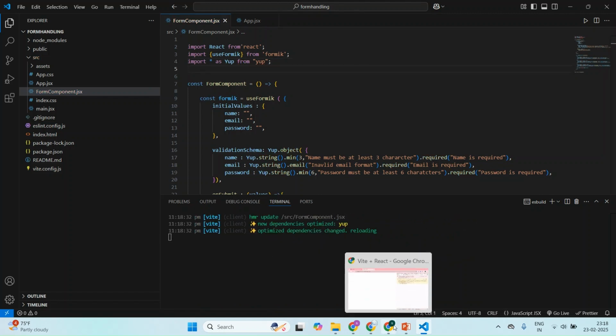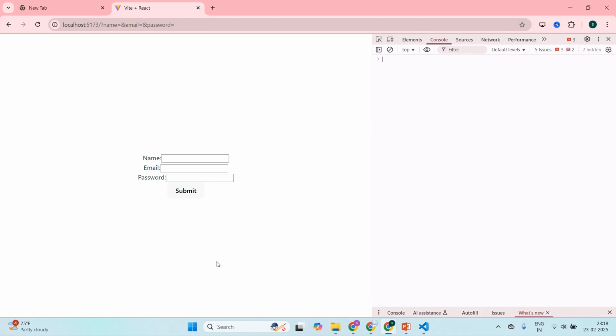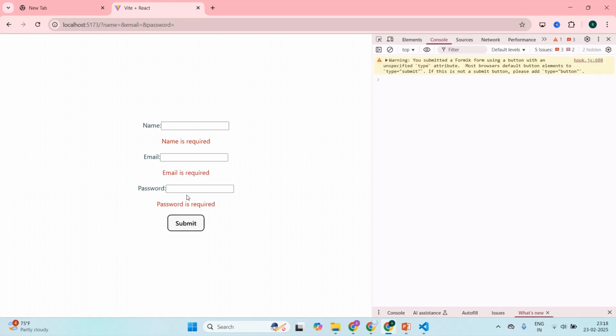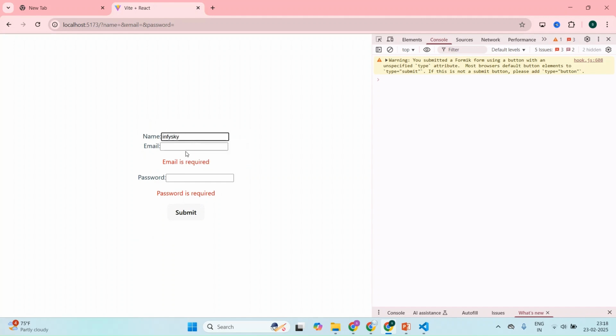Now we'll see, guys, whether my form is visible. Okay, now you can see guys my form is visible. Now we'll test the form. I'll not put anything, we'll see whether the validation will work or not. So I'm clicking on submit. You can see guys I'm getting the validation error. Name is required. Suppose if I enter only 3w, it is telling, see, name must be at least 3 characters. So if I put 3 characters here, now the error is gone.